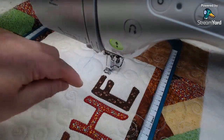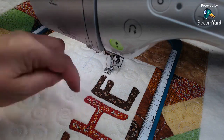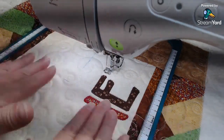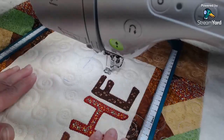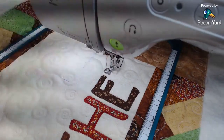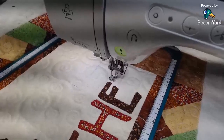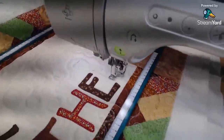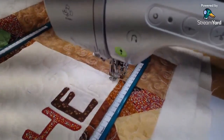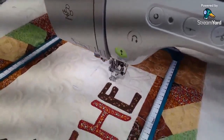The other thing you can do, since you don't have a camera, is if you have some software, print a template of the design and lay it out on there so you know you're getting things lined up. That also works quite well. I've hooped a lot of things without any cameras and I could still do it. That's how I do it: I print out a template and lay it down on the whole thing so I can tell where everything is laying out.